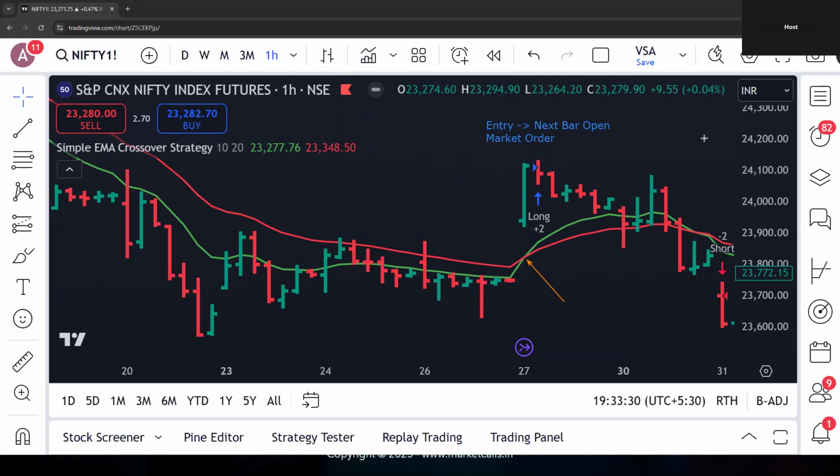Whenever those events happen, it will take the positions at the next bar open, because we're not sending any limit orders. We are sending market orders directly to the backtester. The backtester will assume, okay, the way he is designing the strategy, I'll take that as a market order, and I will execute it at the next bar open. By default, you're not specifying any limit order, you're not specifying any OCA type of orders. Your entry will always be considered as the next bar open itself.